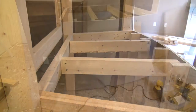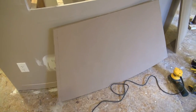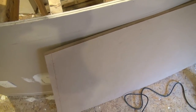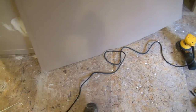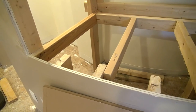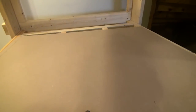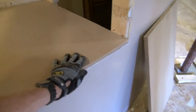niche. I cut the base of the niche using 3/4 inch MDF. I used a circular saw and a jigsaw, and a little bit of a sanding job on the edge. See if it fits. And there we go.